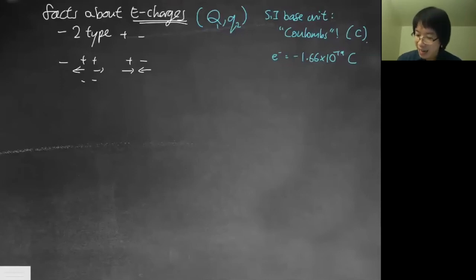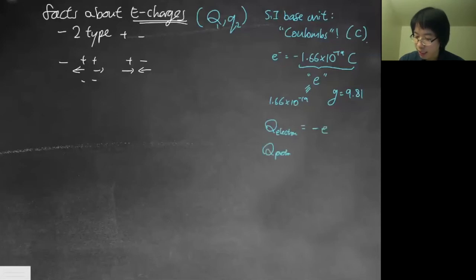And this is a constant that comes up a lot because almost everything is made out of this unit. So we give it a name, confusingly, just e, right? So just like g equals 9.81 in terms of SI units, I'm not going to write that down. e without the hyphen is just this number. So e itself is positive 1.66 times 10 to the minus 19 coulombs, right? So if you like, the charge of an electron, maybe I should write it this way, is minus e. And the charge of a proton is positive e, okay?